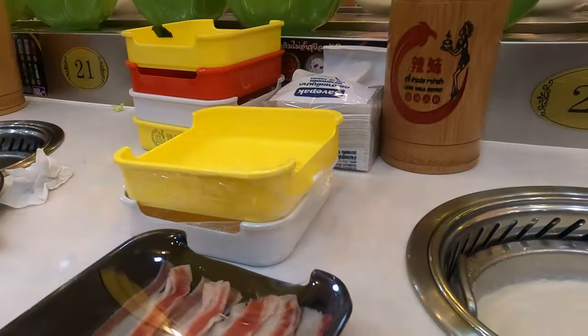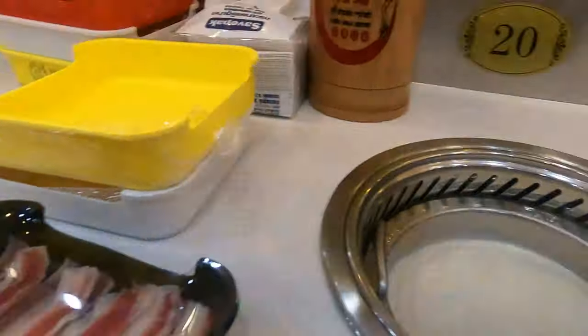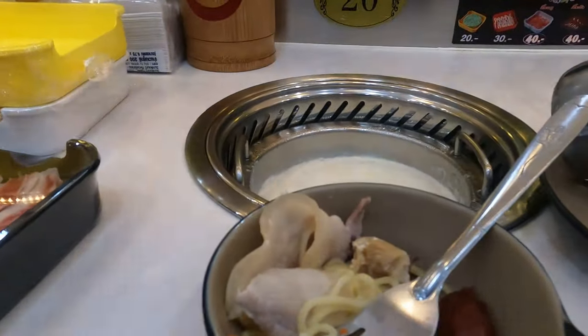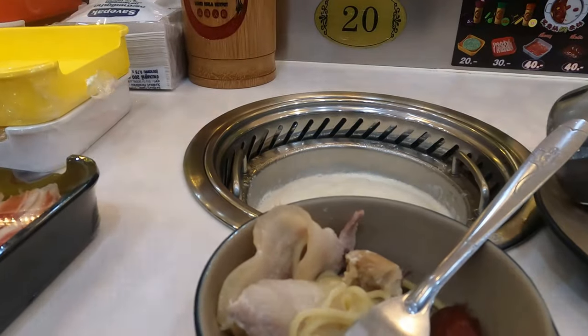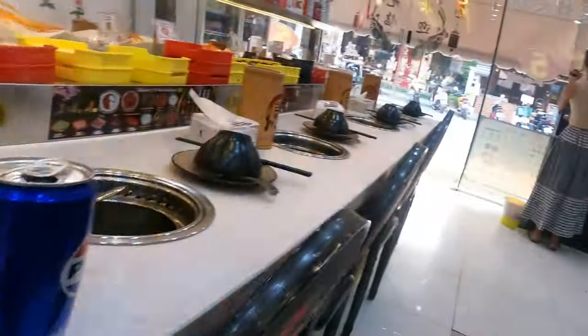I'm about to lean on these noodles to come back around. I'm gonna put this beef and the noodles in there, let them boil for a few minutes, then I'm gonna eat that. Right now, I'm currently working on like a noodle pork chicken concoction kind of a deal going on. And then also, you can go over there and get your sauces as well. So just want to put you guys on, because this is my first time ever eating at a hot pot, so I'm like learning as I go. But I'm about to eat some more of them noodles coming back around. Let's keep it moving.